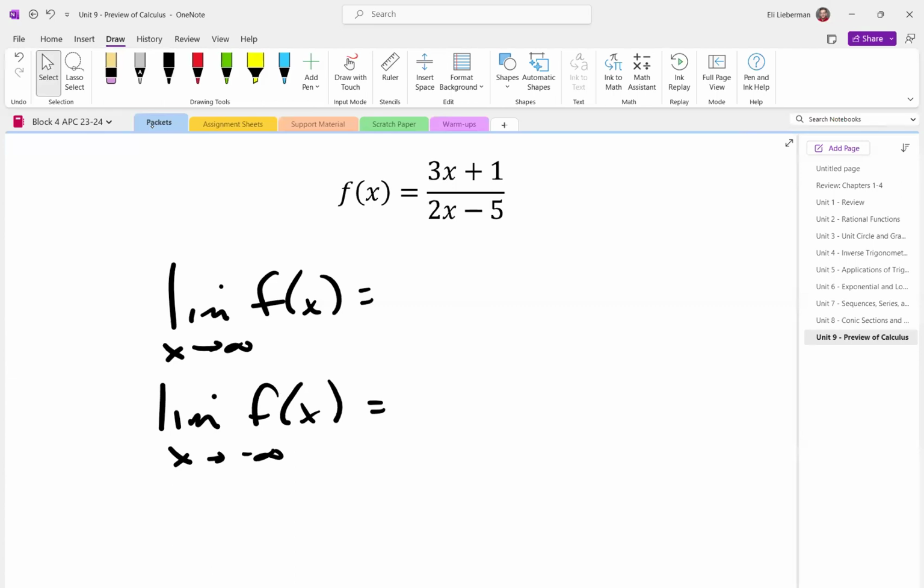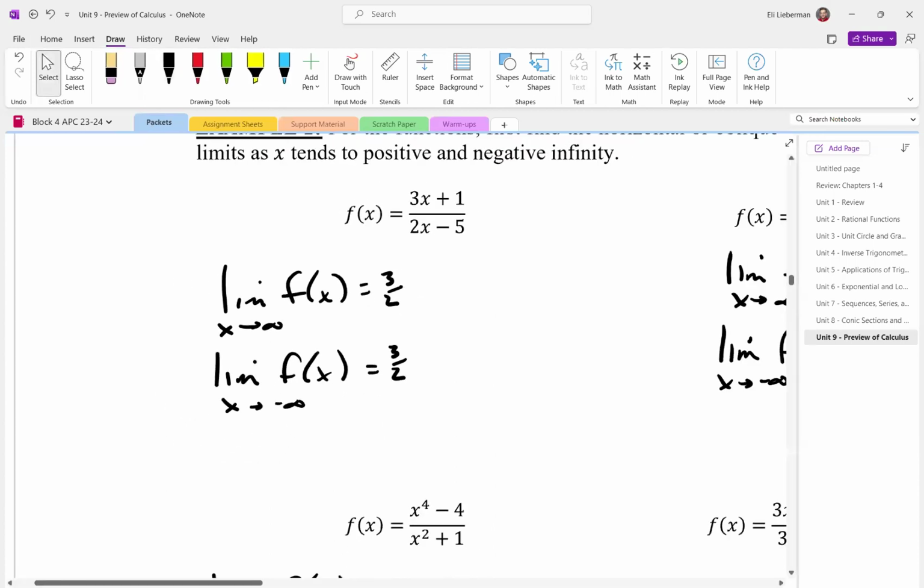I see what you're saying. So I would take it as a ratio of the coefficients. In terms of why this is true, remember, we're plugging in numbers that are huge, so like plugging in 1 billion, this becomes 3 billion and 1 over 2 billion. But it's basically 3 billion divided by 2 billion. Eventually, these smaller terms just kind of fall away in terms of importance. I'll give you some time to finish these. Has anyone finished all of these? All four?